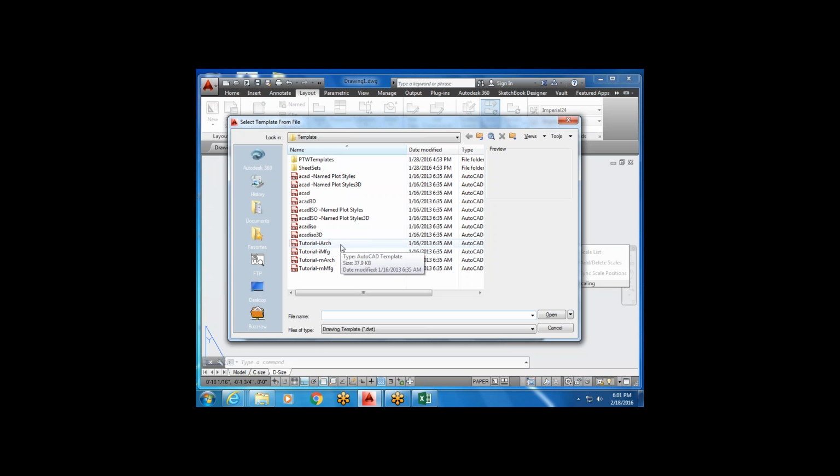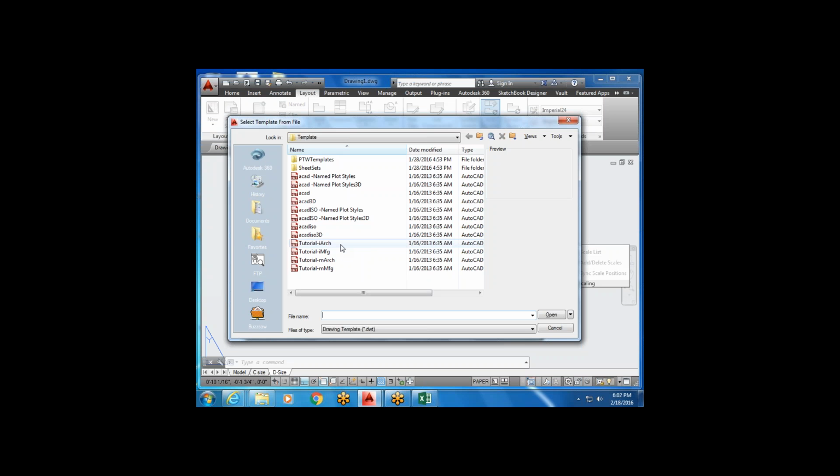On my computer, I didn't even have it. So let's see, it looks like it's on page 721 where they're talking about bringing in a layout from a template. So tutorial iArc is the one they're suggesting. It should be automatically loaded in with your CAD. If it's not, let me know. I might be able to email it to you as long as I save it to my computer here tonight. But it should be automatic.